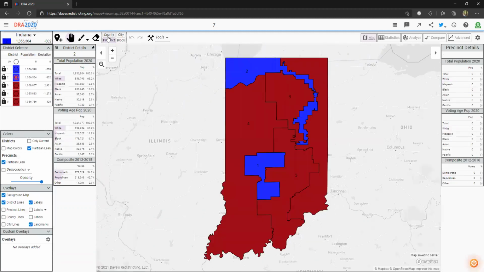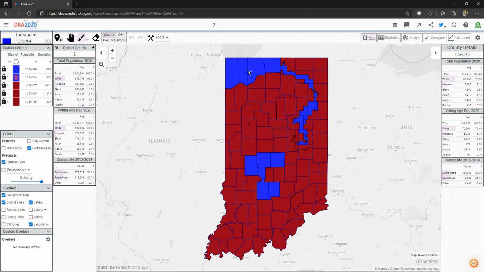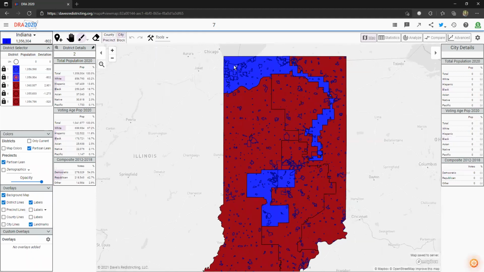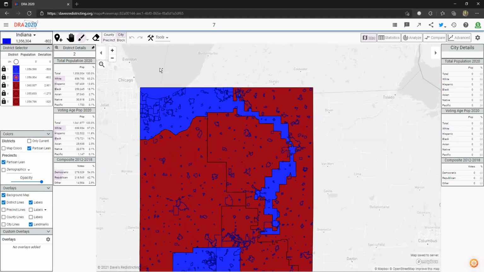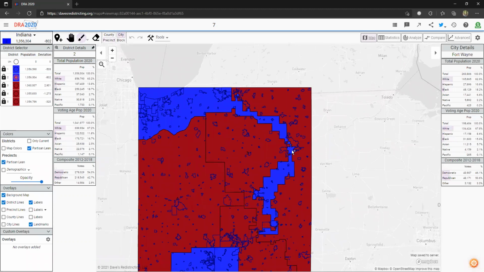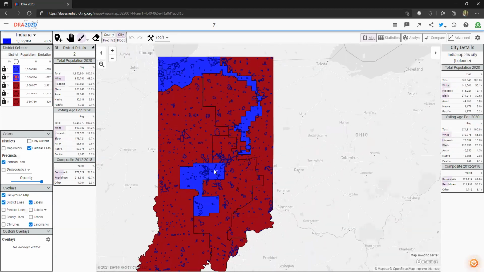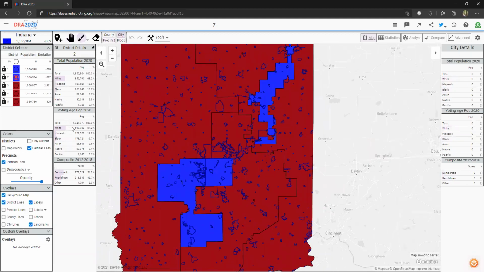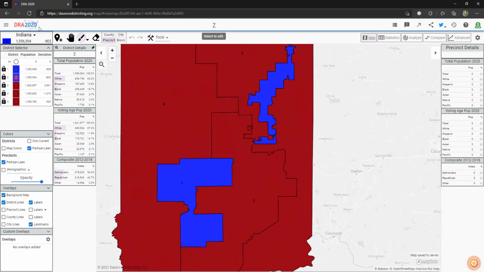So I took one map going from, I believe, Lake County in Gary, stretching all the way down to Delaware County. So yeah, it takes Gary. And it's not like it's big, it's just extremely Democratic. Then it goes to Fort Wayne, I believe. Yeah, not that many though. I put Indianapolis into this county and then some other Democratic areas. Overall, not the best map, not the worst.